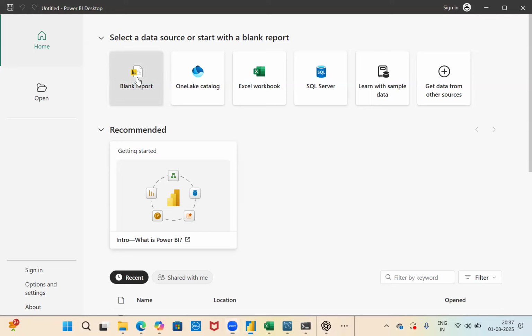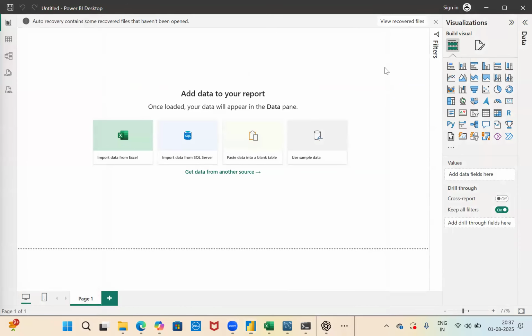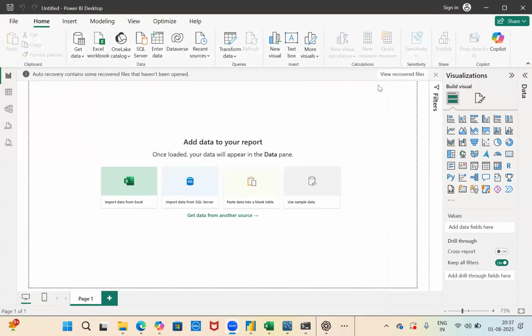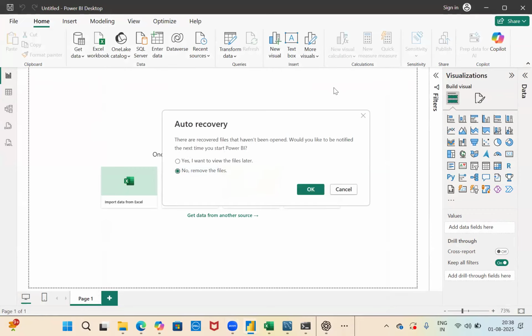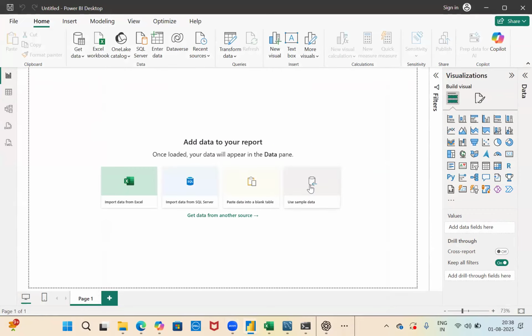Now let me open this blank report, and at least a few minutes will go to a walkthrough of Power BI. If I take a walkthrough first, you will find it interesting and understand much better how the tool looks and how you can work on it. Okay, so let me remove this. As soon as I open it, this is how Power BI Desktop looks. This is somewhat similar to the look of your Excel.